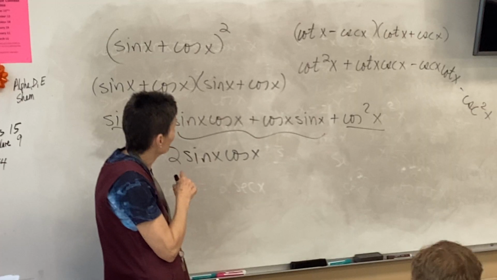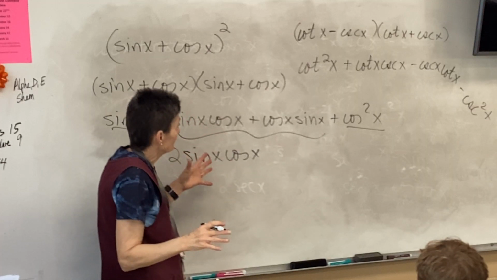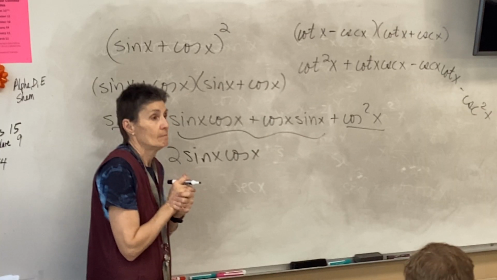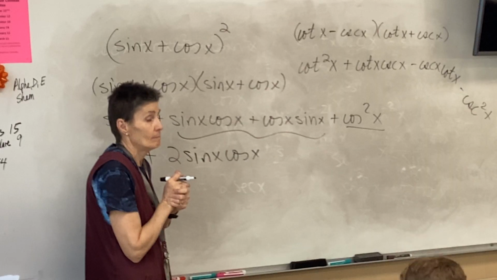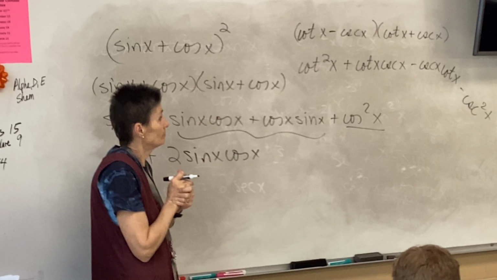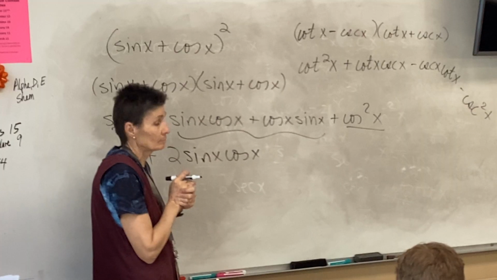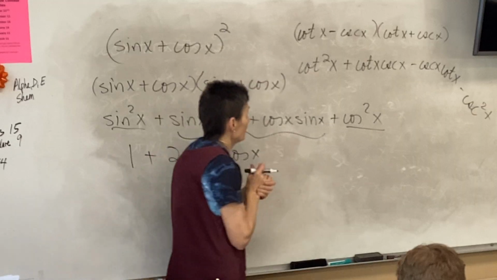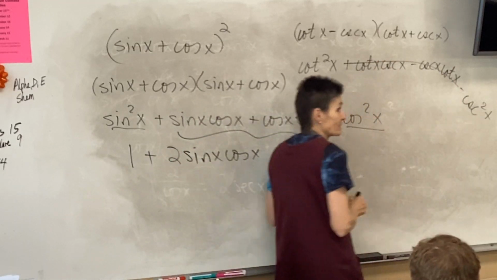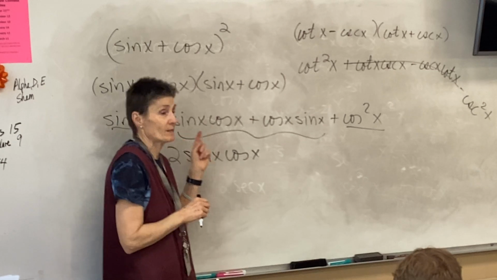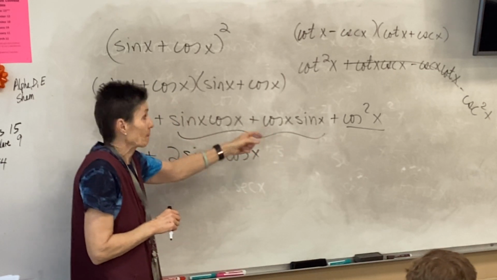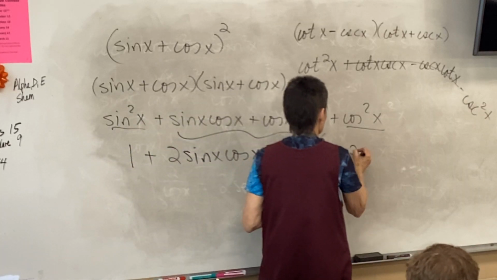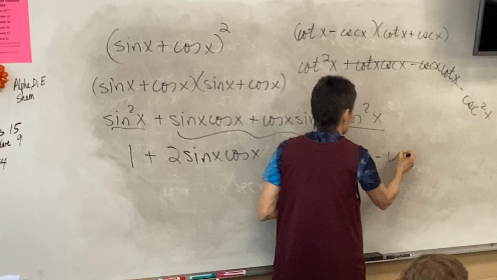Okay, we're kind of where we were with the last one, we have a lot. Do we notice anything? Cross out the middle. Aren't these the same, only one's positive and one's negative? It's not like over here where they were both positive. Here I have one positive and one negative, so they're gone. So now I have cotangent squared minus cosecant squared.